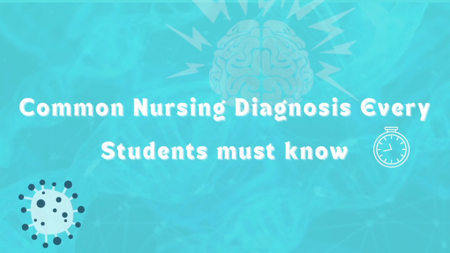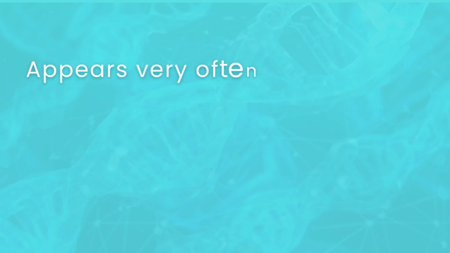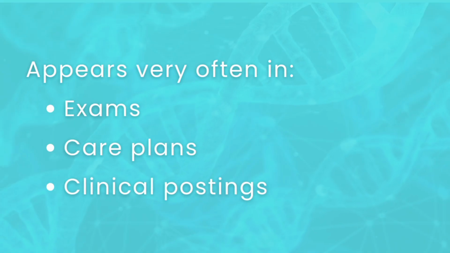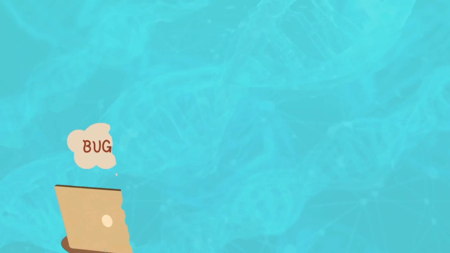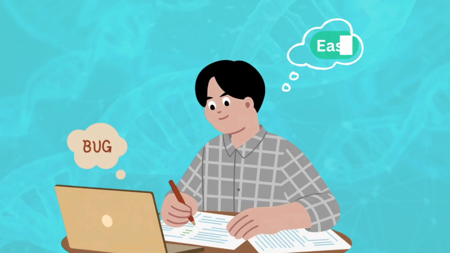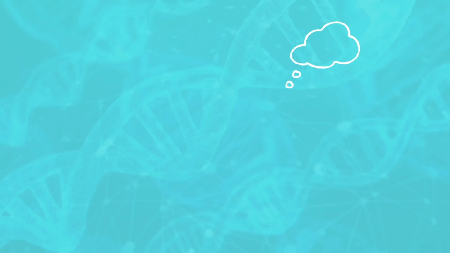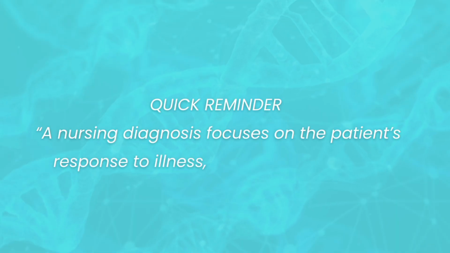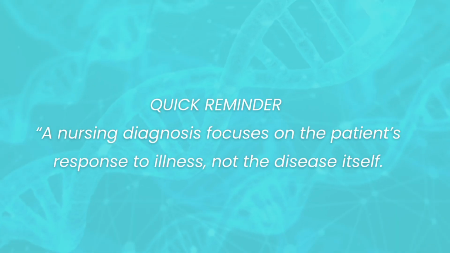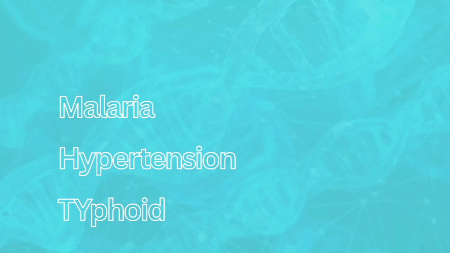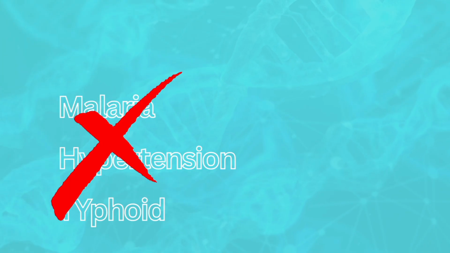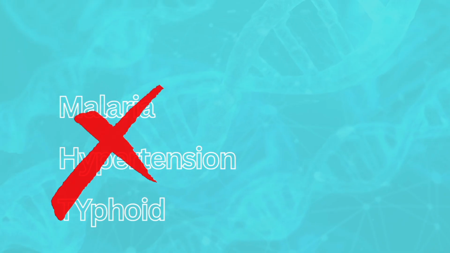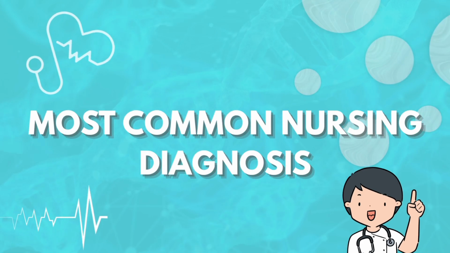These diagnoses appear very often in exams, care plans, and clinical postings, and once you understand them, writing care plans might become much easier. A quick reminder from our last video: a nursing diagnosis focuses on the patient's response to illness, not the disease itself. So nurses don't write malaria or hypertension, they write how the patient is affected. I'll be explaining some very common ones in a very simple way.